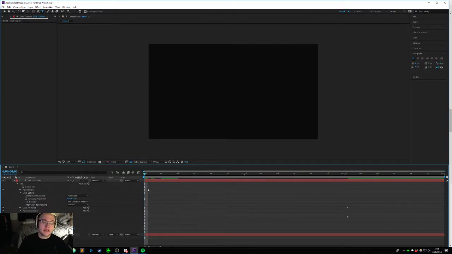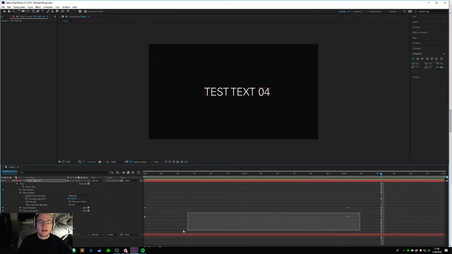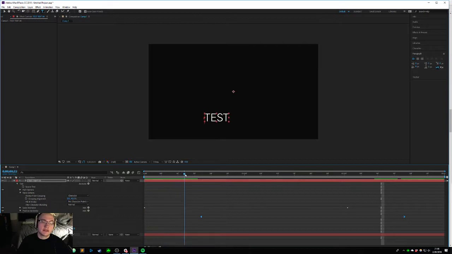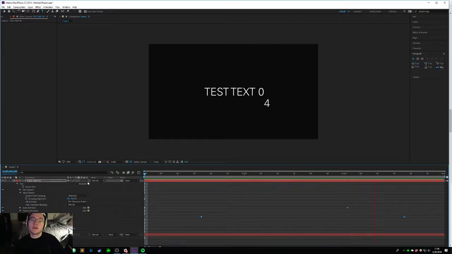Presently they're going to look exactly the same because they're animated at the same time, but I can now take these keyframes and slide them over, and you'll see my T will scale up, sit for a bit, and then start to move up. So you can layer these animators in a really cool way that allows you to make very complicated, intricate animations with just a few simple properties.